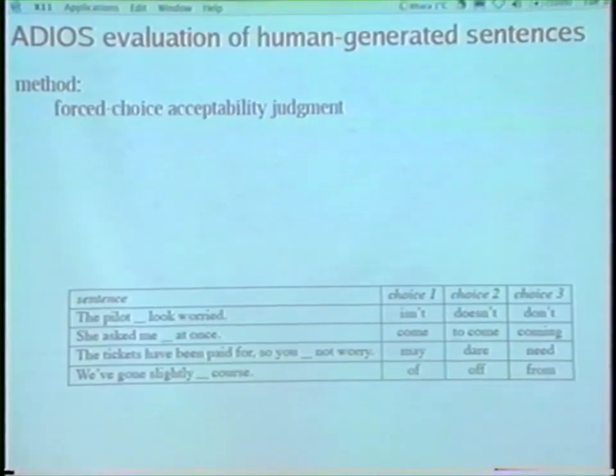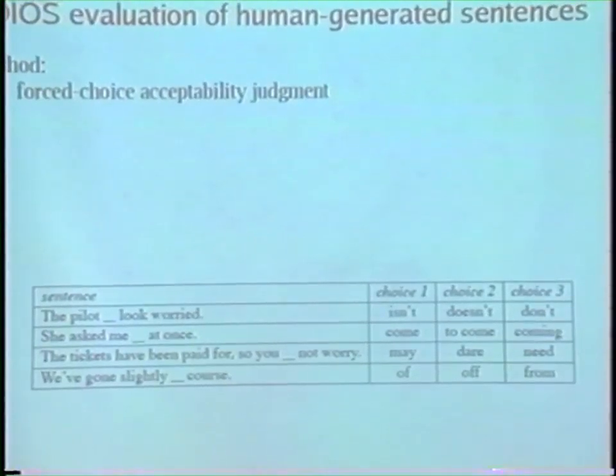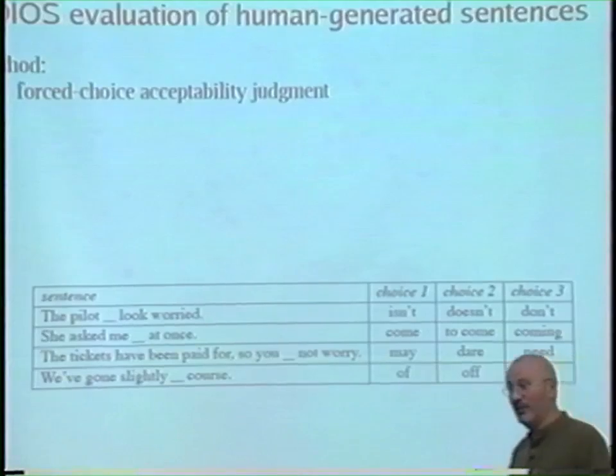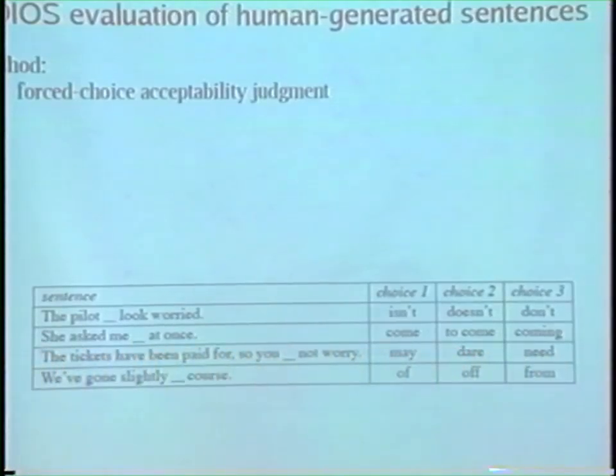The pilot slot looks wide, isn't, doesn't, or don't. You have to choose. So basically we have a way of evaluating each of the three possible choices here: the pilot isn't look wide, the pilot doesn't look wide, or the pilot don't look wide. Actually, there's some indeterminacy here. In some communities, the third choice would be acceptable. And we essentially apply our algorithm to this test.